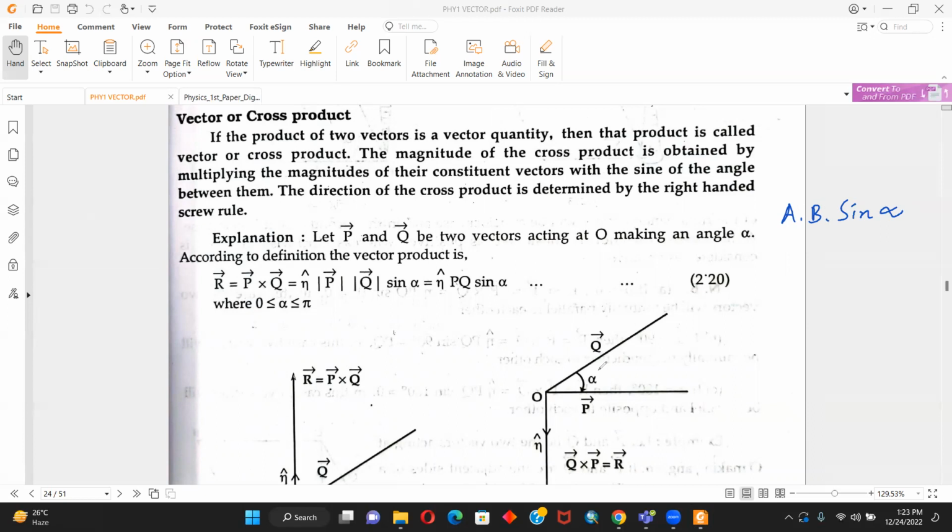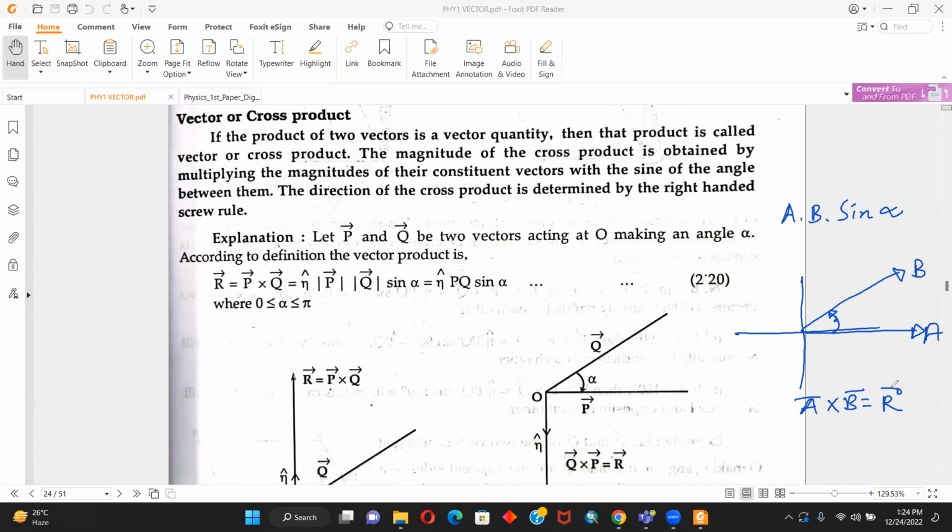How do we get the direction of the resultant vector? By rotating from the first vector towards the second vector, you will get the direction. And what was the rule of thumb here? Say this is the first vector, A vector, and this is the second vector, B vector, and I'm rotating in this direction. So first of all, the vector will be first vector cross second vector. You remember this one, right? The resultant vector. Yes, okay.